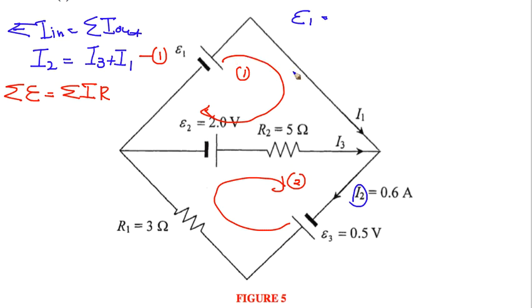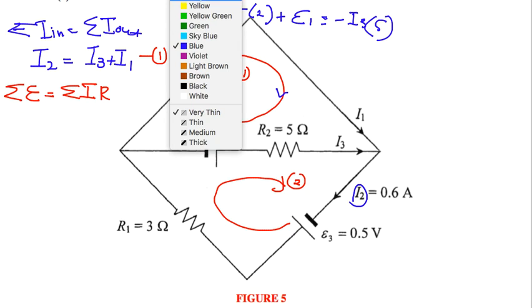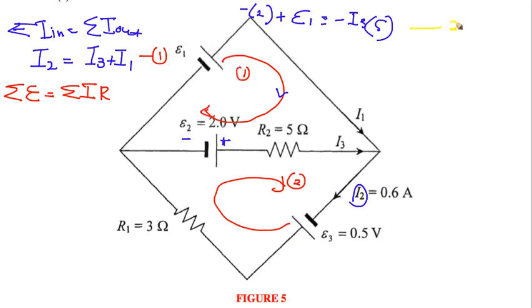Okay, continue the loop here. So we have the same direction as I1, and this is the direction of the loop to the left, and the direction of the current flow I3 is to the right, meaning you must have a negative drop voltage: I3 times the resistor here, which is 5 ohm. And we have another battery here, but this is positive and this is negative, meaning the opposite direction to the loop. So you must have a negative value of E2, which is 2 volt. So now back to E1, meaning you have the second equation.